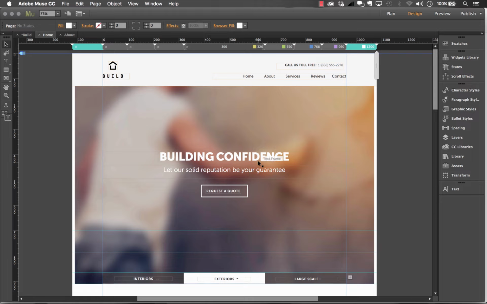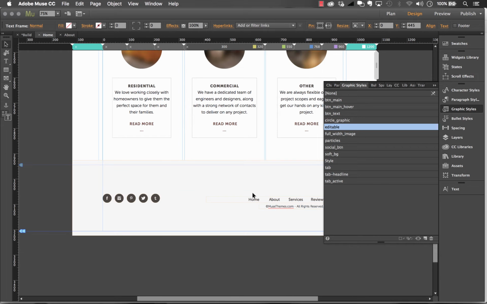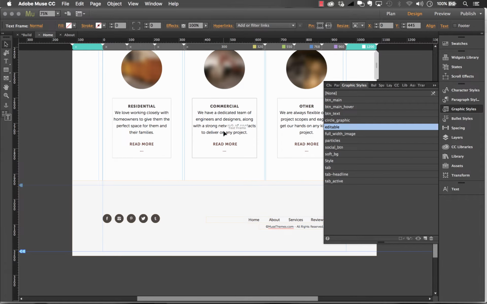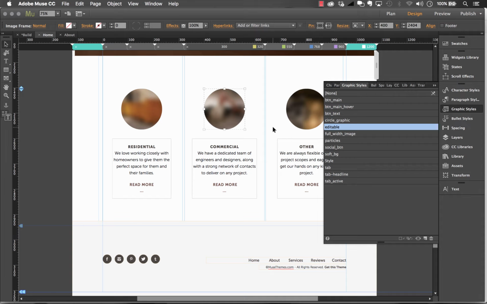So the next thing we'll do is we'll run through the site, and anything that I want to be editable, I'm just going to add that graphic style to. So let's click this headline, and here's another headline. And we could scroll down and we could make, let's say, this block of text editable, and maybe this graphic. And notice how, because I used a blank graphic style, nothing's changing or overriding. This blank style name is just being applied.